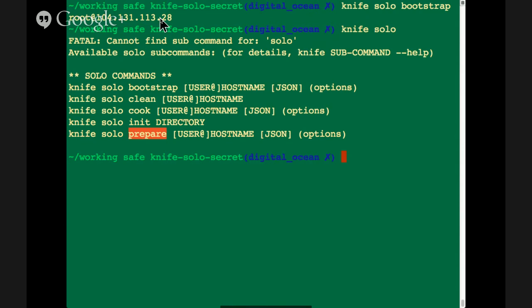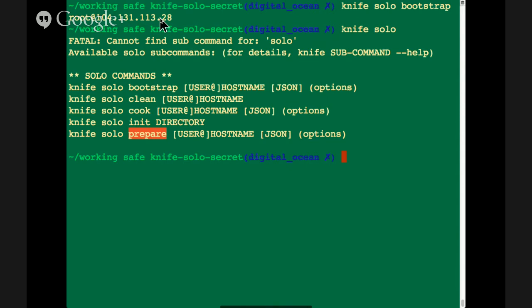Knife, cook, bootstrap. Actually, so hold on. The command was knife solo bootstrap, not knife cook bootstrap. Now, in this case, I'm using knife solo, which is a part of chef solo, so the server doesn't come into play. But if you're using a server, then the command will be slightly different.